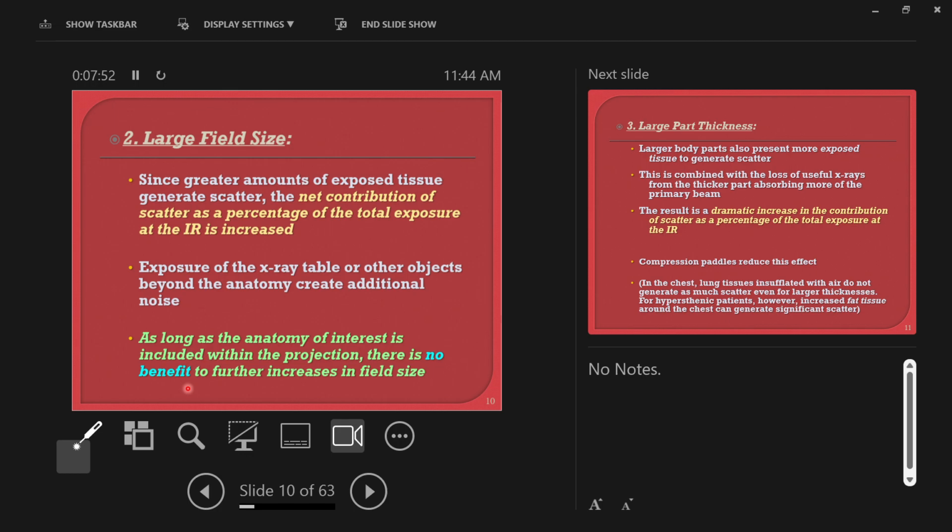Which means when you collimate, if your light field touches the soft tissue, your radiation field can be off by as much as 3/4 of an inch and cut off as much as 3/4 of an inch of soft tissue, and you'll still look like your light field's aligned. Give yourself about an inch of light around the body parts to account for this misalignment of the X-ray field to the light field projected by the collimator.